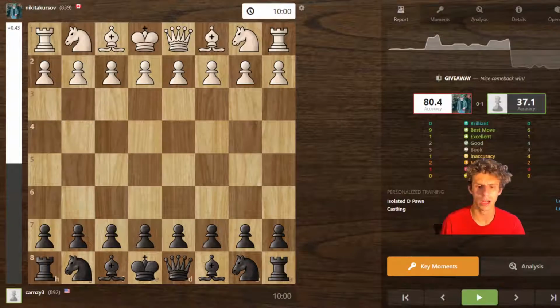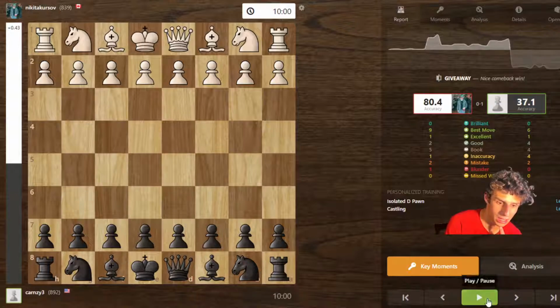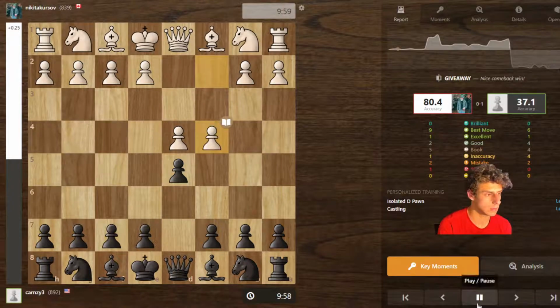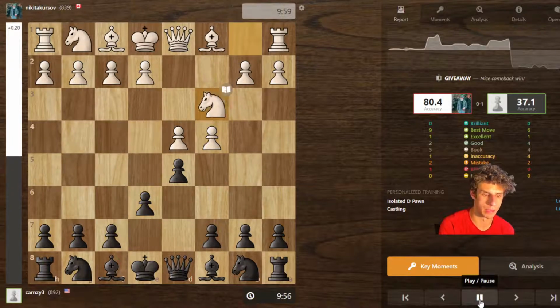Okay, so as the title of the video suggests, this is the chess game I'm showing you. My opponent played at 80% accuracy, and I played at 37%, and I still won. All right, let's get into it. So, pawns out, pretty standard. Two pawns out, and I play the Queen's Gambit Declined.